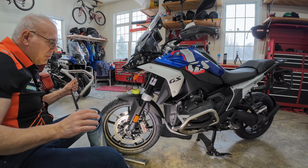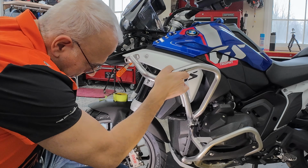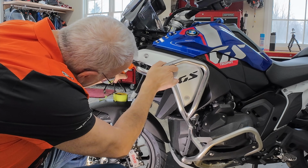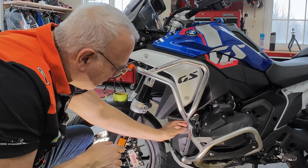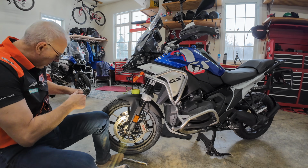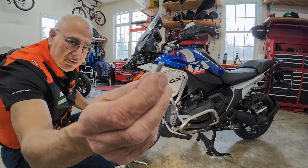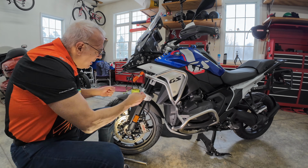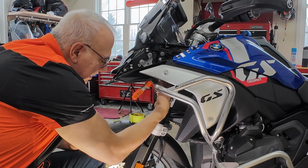I'm going to clamp the Touratech bar back up here where it's going to go. I thought of this clamp. Isn't that nice? No one else has used a clamp like this. Rocky Balboa would say I invented it. I'm going to put one of these Torx 30 bolts that are about 1 inch long with a nut and a washer. I'm only going to do one, and I'm just going to get it started up in here.